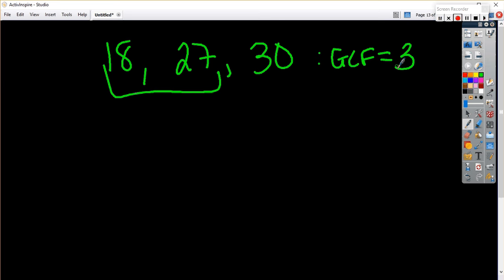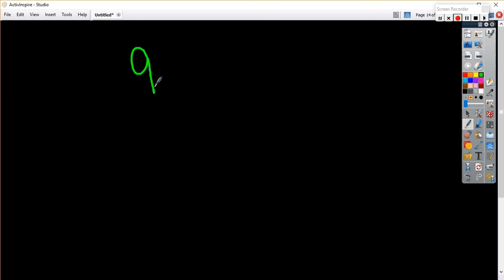What if then I wrote it like this, and I asked you to factor out the greatest common factor. So what I'm thinking is opposite distributing, okay? So I want to take it out. Well, first of all, what is the GCF here? 3. We all agree that's the GCF?